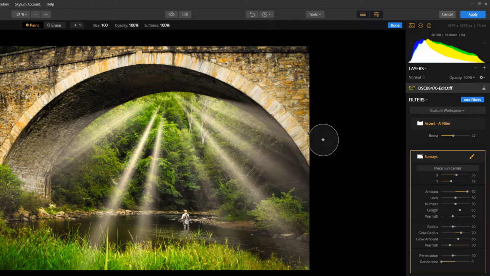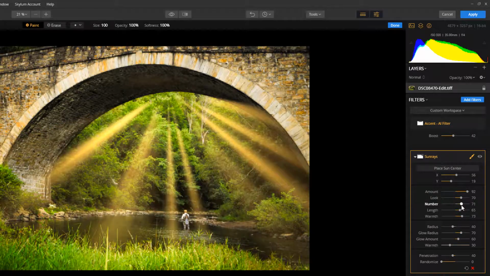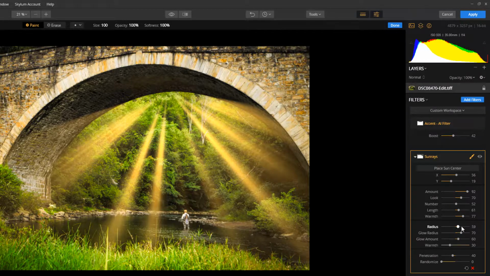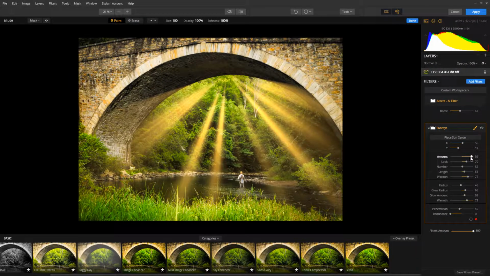And let's continue to adjust these sun rays. I think it needs to be a little warmer, so there's a warmth slider here. All right. This one down here as well. That's pretty extreme, but I'm just showing you a good example of how these filters work. Let's crank this up a little bit here. Let's turn this up. You can see that you can really adjust the rays as well. You can adjust the length, the warmth I showed you, radius, glow radius. So pretty powerful stuff, right? And then the amount. Turn this down. That's pretty cool. All right.